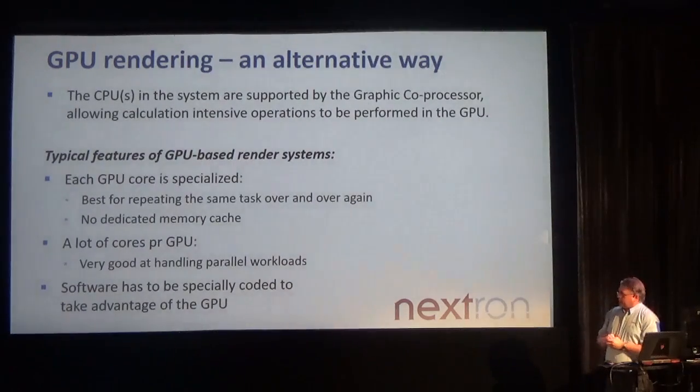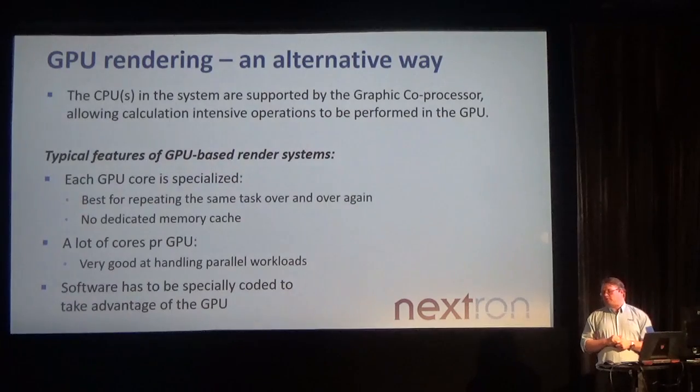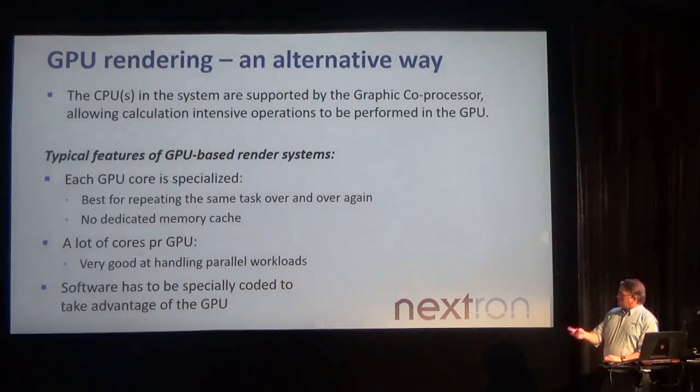And incidentally, that's very common in render jobs, because you do the same calculations over and over again to see how the light will reflect on this object, etc. It's the same type of calculations. The results aren't always the same, hopefully, otherwise it would be a very boring picture. But the job is the same.